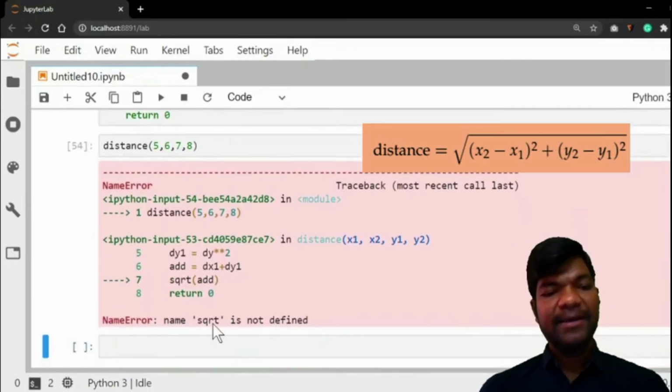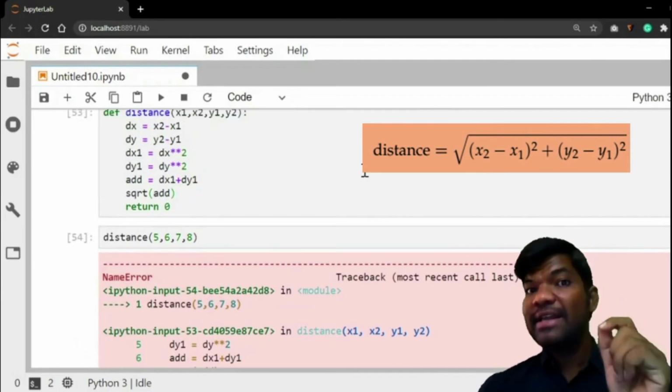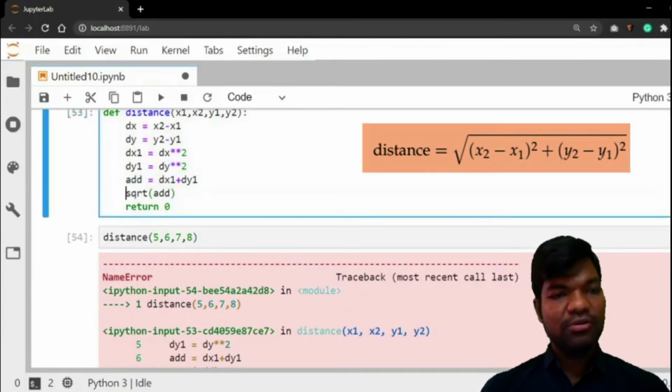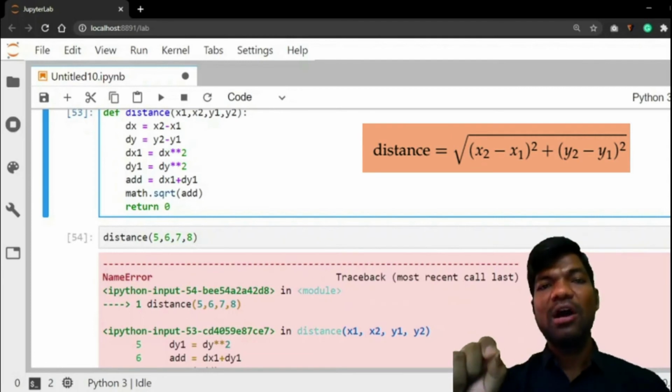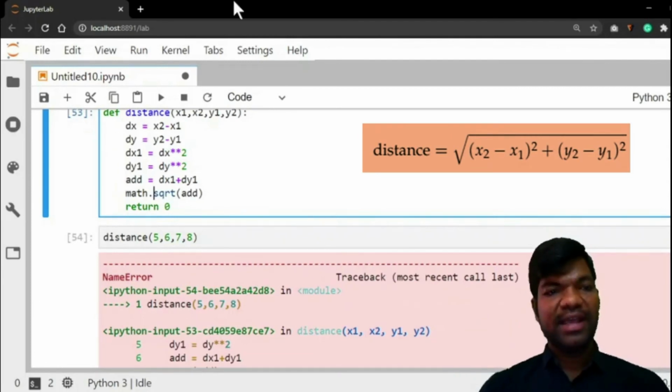What is the error here? sqrt is not defined. sqrt is not defined means where is the sqrt function? In the math module. Okay, check the previous lectures. So you have to give math dot sqrt: module name dot function name.